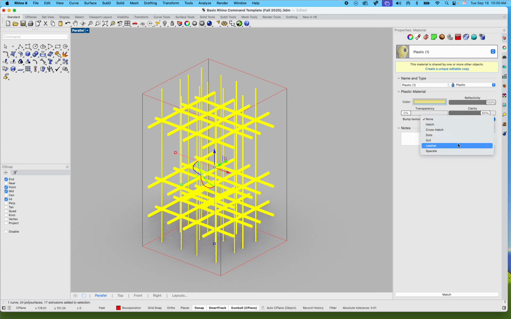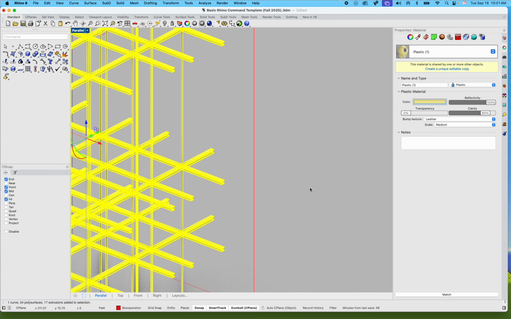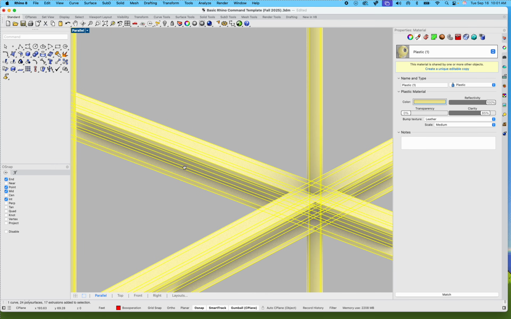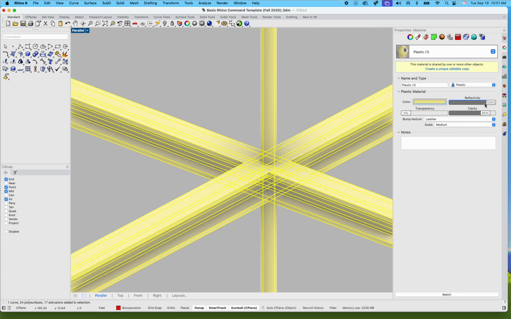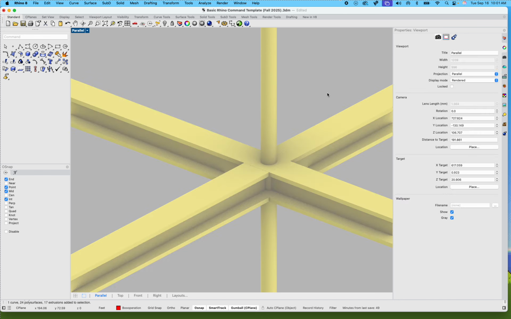I'm going to go with a little bit of Chanty, whatever that is. I'm just kidding. You can actually load these in too. I usually prefer a leather just because it's quickly available, but you can load those in as well. I don't want any reflectivity. I mean, when's the last time you looked at wood and you were like, oh my God, right? It has close to no reflectivity, so I'm going to take that out. And for clarity, I'm going to make it all bumpy too. It's starting to look a little yellowy.